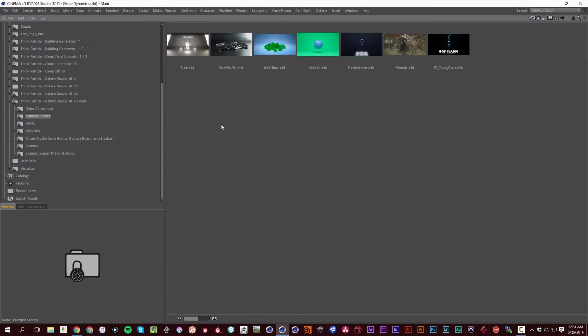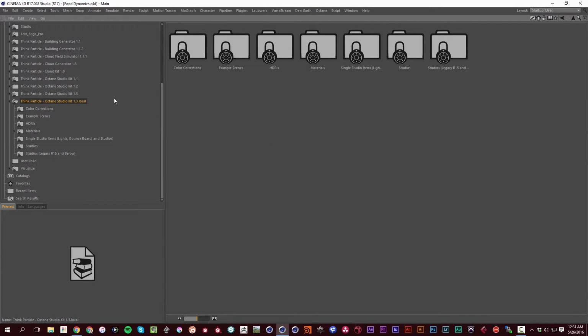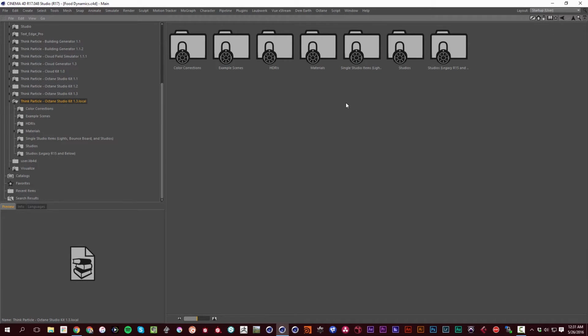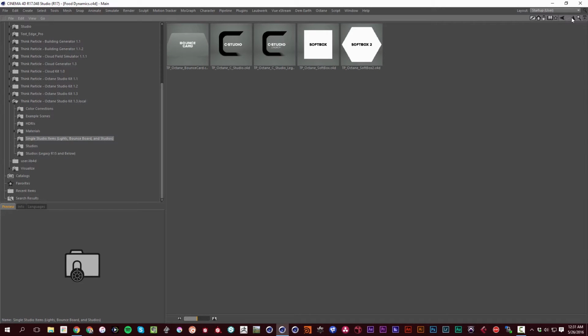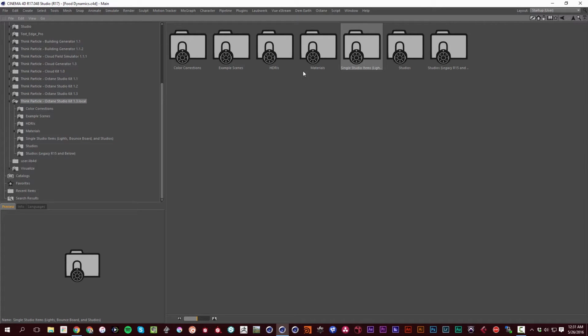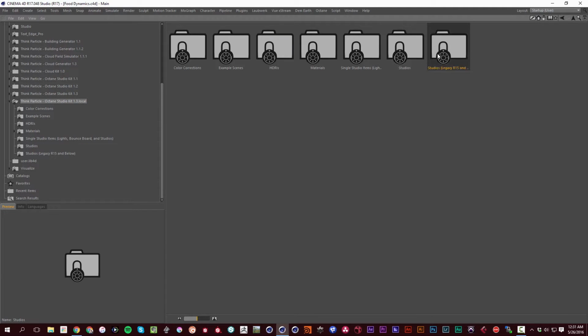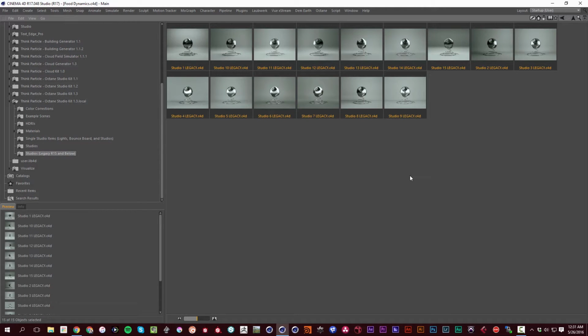If you open up the content browser, you can see, for starters, the Octane Studio Kit has a new layout. So this is the old layout. You'll see that all of the example scenes and studios are all in folders, but these 5 main items are gone in the new one. And they're actually not gone. They're in the single studio folder. This is a little bit of an organization or housekeeping item we've done. You can also find all of these beautiful studios in the studios folder. We also have a legacy folder for those that are working with R15 and behind. Anybody that doesn't have R16 and newer is going to need to use this because the C Studio needs R16.